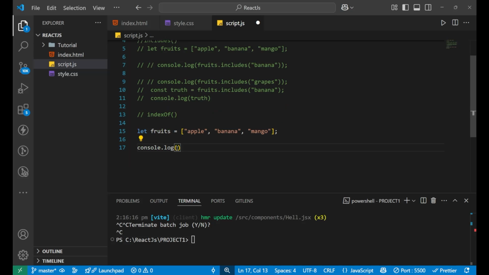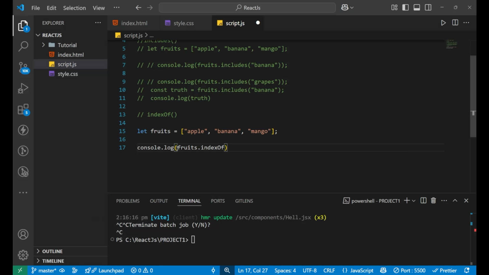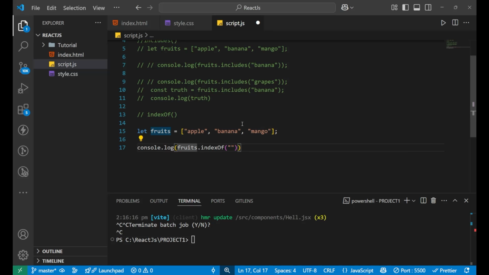Now if I write console.log and then fruits.indexOf, and put brackets, inside this we write the name, like banana, right? Let's do mango this time. So we write mango, and after that, not equals to -1, right? Now this is your main line of code. Here fruits is your array name.